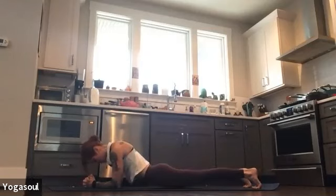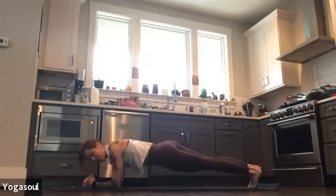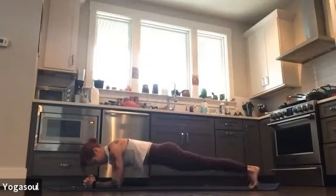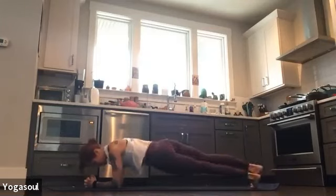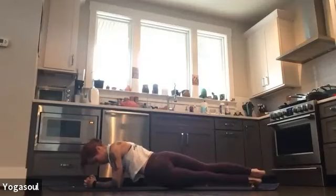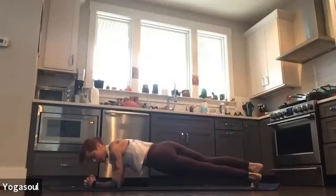Last one. Hold it here. Walk your feet together. And now move your hips and tap to the left. Come back through center and tap to the right. A little more of the obliques. Tap, tap. You gotta lift the core, otherwise your low back is gonna take it. So if you feel pain in your low back now or later tomorrow, this is where you really gotta check in this kind of work.